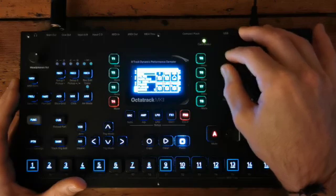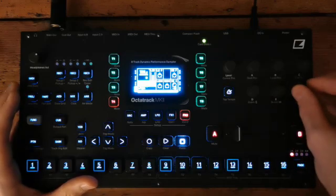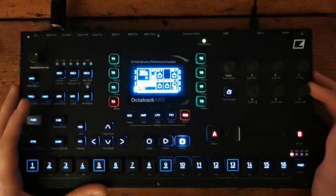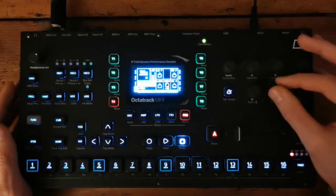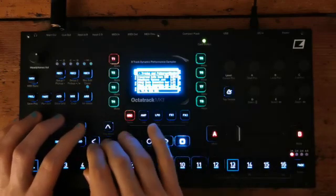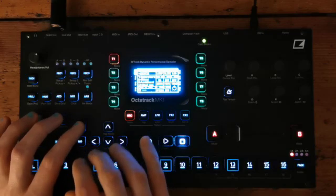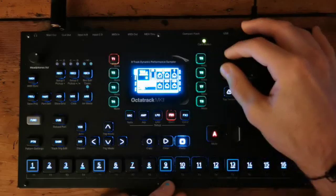So what happens if I put a DJ equalizer here and then take out the high frequencies? Making more space in the top end. And now I feel like some percussion could be cool. Like some... I don't know. I think it's this one. Let's see. Yes, here we go.